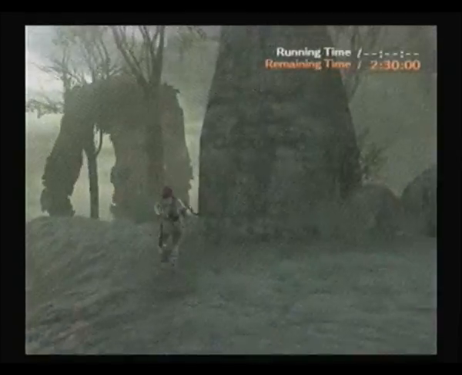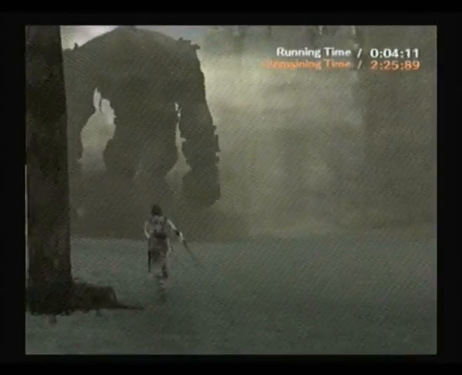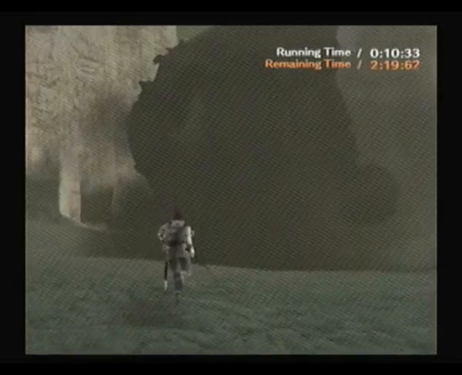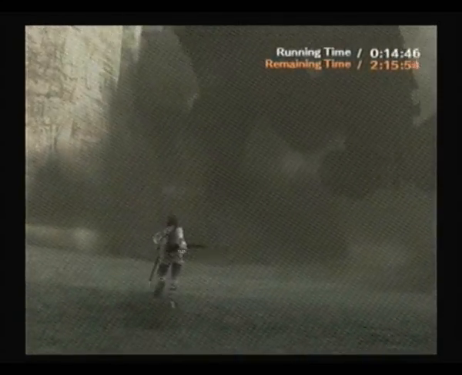So yeah, nice thing about this is, let's see. Yes, the guy's walking. We can skip the scene if we hit start, I believe. Okay, we did so. So let's start. Now actually, for some reason, they give us not a lot of health and not a lot of stamina. So we gotta work very efficiently. So let's run up to him.